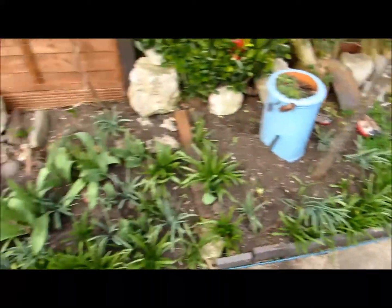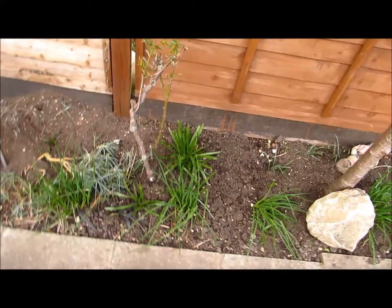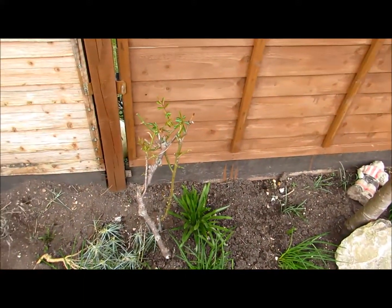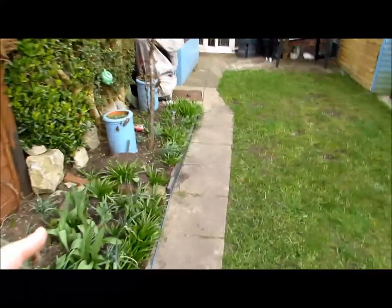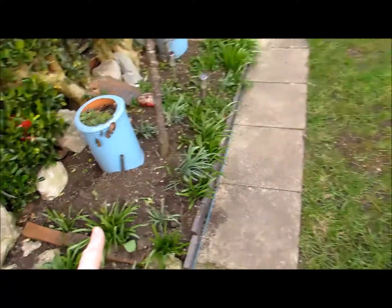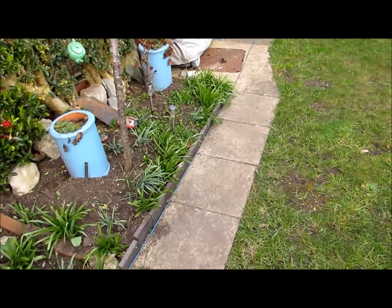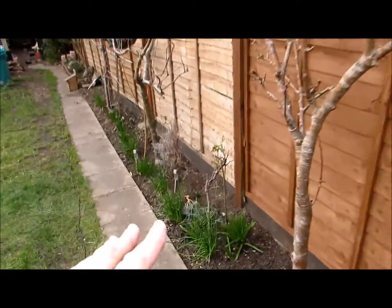So the compost was put all along here, up to this rose bush at that point there. I also took out, from this point here, a lavender. We have the washing line here, and this is overgrowing and touching my wife's legs and touching the washing, and she hates the smell of lavender, so I've moved it along a bit. And as I took it out, it naturally fell into two clumps, so that's now separated there and there.